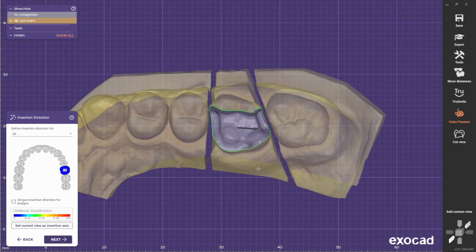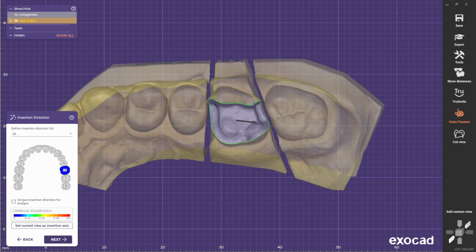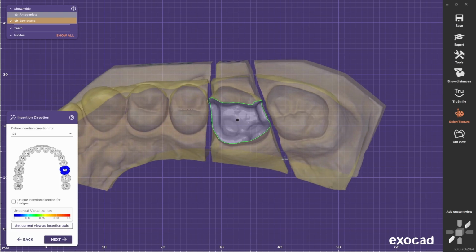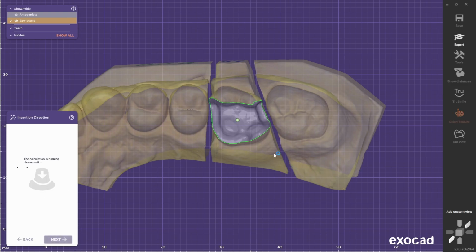So if everything is looking nice like this, use set current view as insertion axis, and you can tell that the arrow changed positions. So go next.